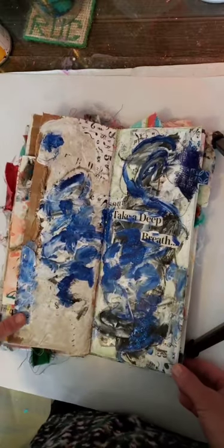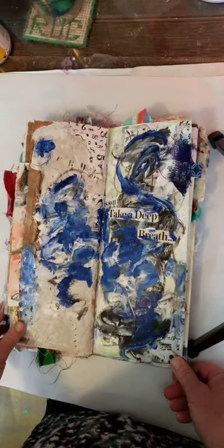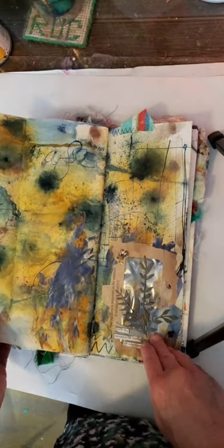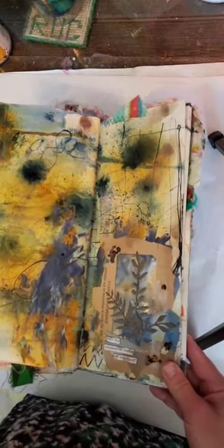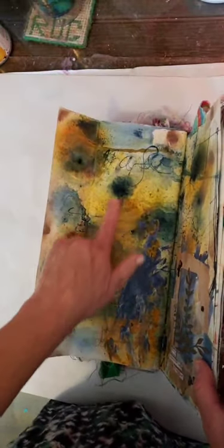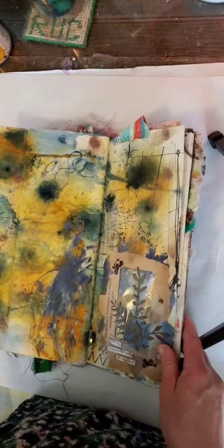I don't know if you can see it, but this has got a lot of glitter on it. I went through a glitter stage. I think it was because I needed to get through something, and glitter was like the thing to help me get through. This is from an envelope I tore. Then you can really see the inky paper writing that I used on the papers before I painted on them.